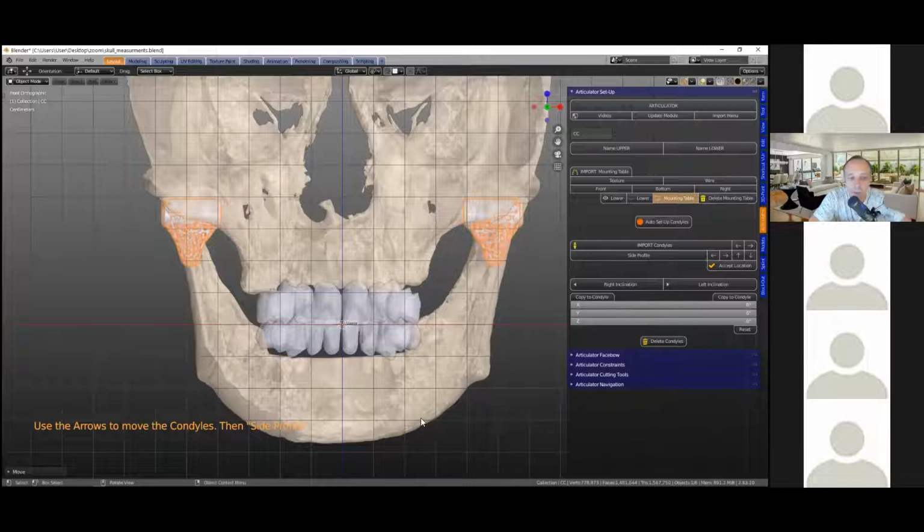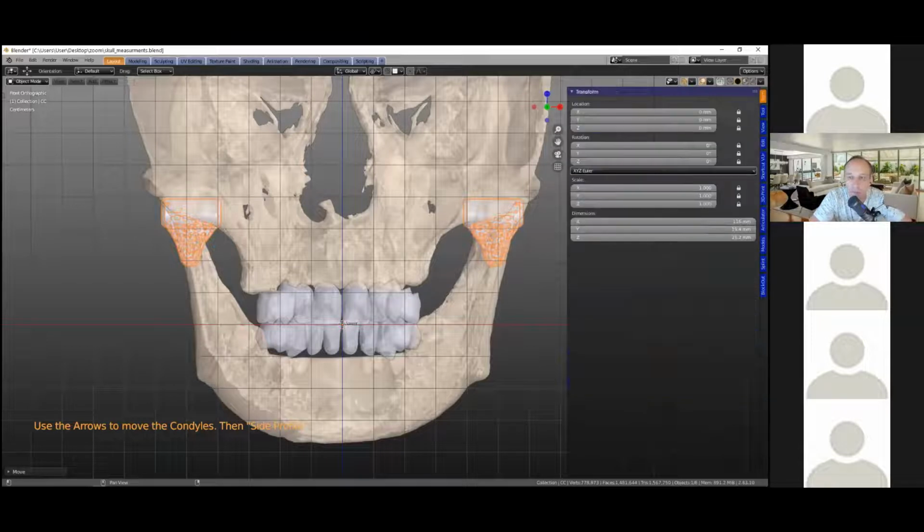Michael, can you use the grid as a reference as well? Because isn't each little square 1 millimeter? Yeah, exactly. So you could basically count how far these are apart, or in the items menu, you'll be able to see, okay, these are now 116 millimeters apart. So you've got a lot of control over the spacing of these objects.